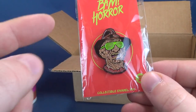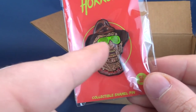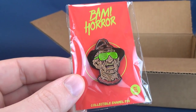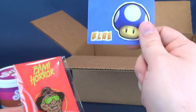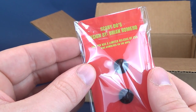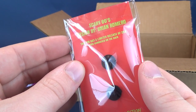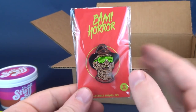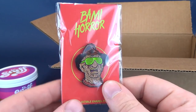Inside the BAM horror box we've also got a Freddy Krueger pin — he's got little cool slotted eye glasses. Only 250 made, which is likely why we got the blue card. It's limited to 250, and it's called 'Scary 80s,' a design by Brian Romero. This pin has a limited release of 250 and pins are numbered on the back. Huzzah — that's a really cool pin; I'm gonna have to find a place to put that.